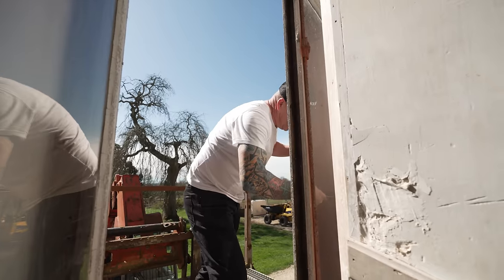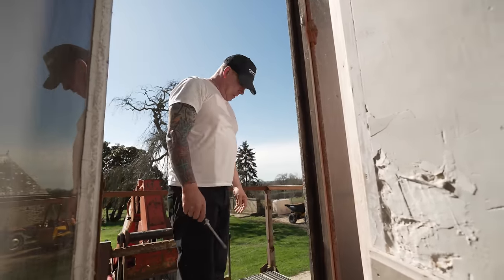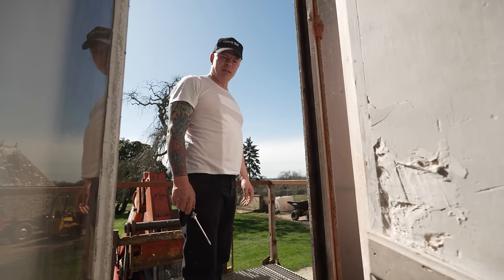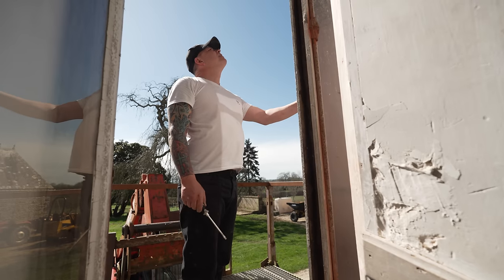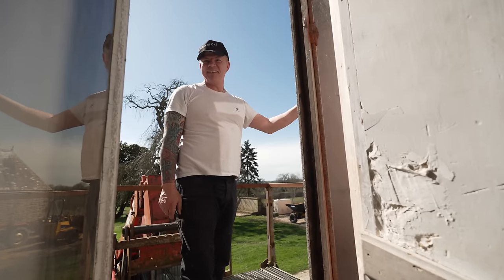Looking good, Rick. Yeah, so I've raised up in the world. You have, you've gone up in the world, mate. We're now doing the windows above the cellar, which we did this morning. Yep. They look fantastic, Rick. Should we get these all done today? Absolutely, it'd be fantastic to see them with a lick of paint.